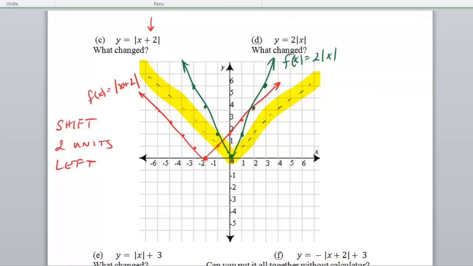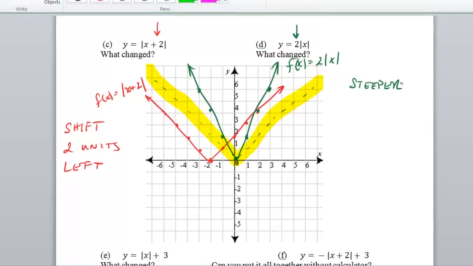Now, you can see here with the 2 in front of the absolute value, it had a similar effect as having a multiple in front of the parentheses in Unit 1 as well. And so what it created was a steeper graph, and so this is a dilation. And so this kind of pinched it in a little bit, made it a little steeper, brought it a little closer to the y-axis. And so instead of going a 1-for-1 type slope, it actually went over 1 and up 2 to create a steeper graph.